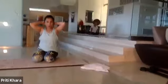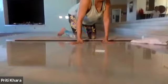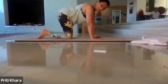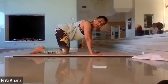First exercise on the floor is going to be called fire hydrant. We have done this many, many times. So you are on all your fours. So you are here on all your fours. Can you see me well?